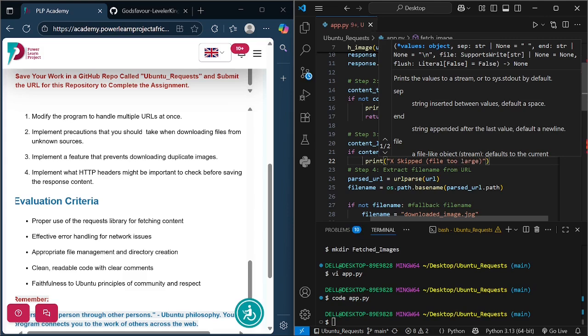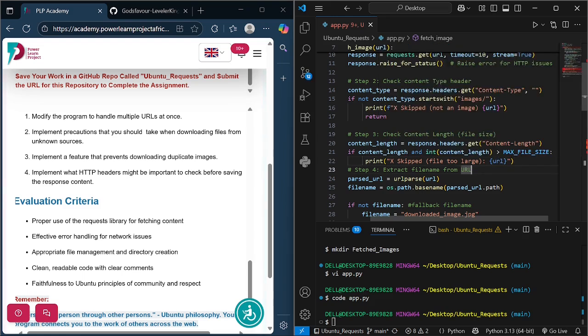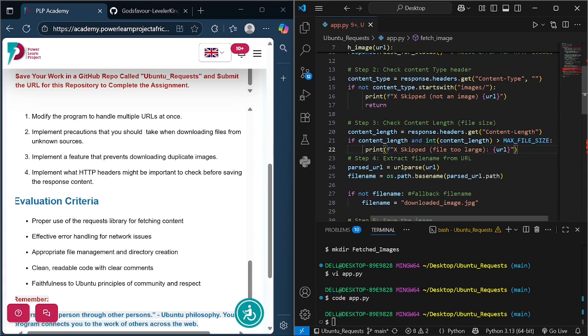Then I can call the URL back for the person, so that the person will know which one is giving the issue. I have to remember the f-string.